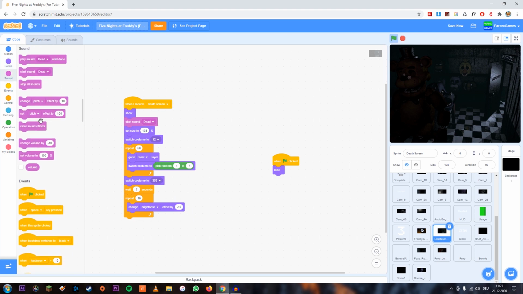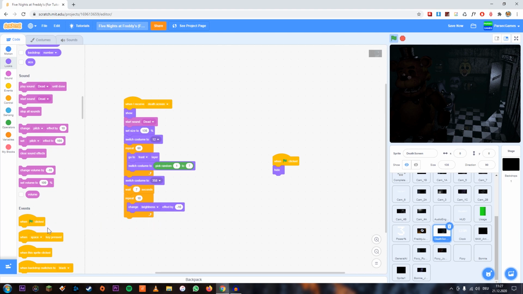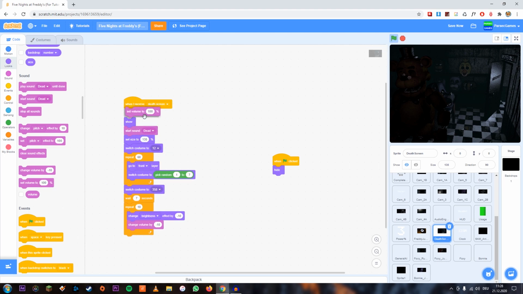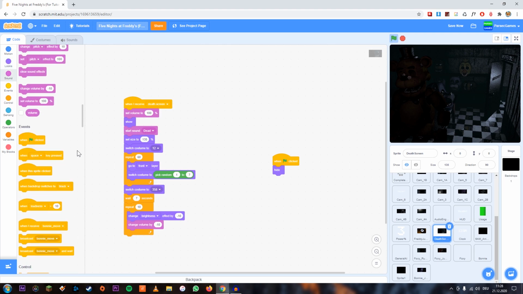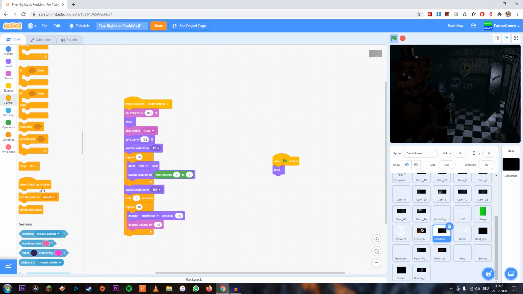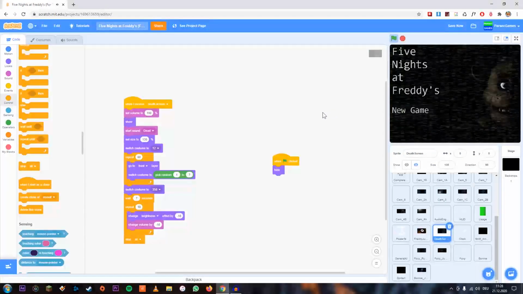And then we're gonna stop all sound. We're just gonna change volume by -10 even over here already. But we're gonna add this, set volume to 100 at the beginning, so we always have the sound. And then we're just gonna add in stop all at the end. So if you wanna try again, if you wanna get back to the main menu, you actually need to restart the game, but then we're sure that everything works.